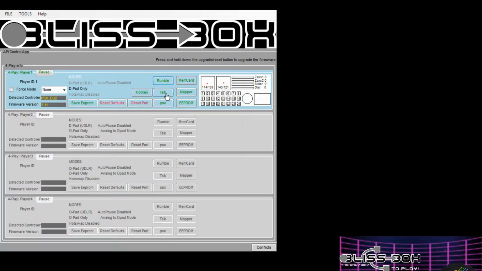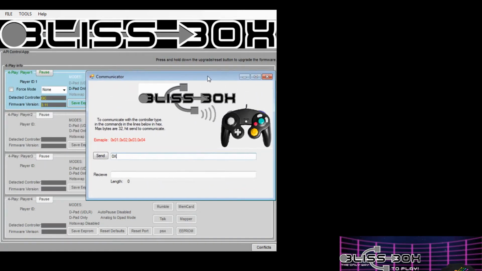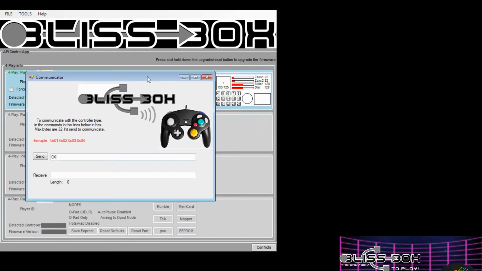The talk feature is an advanced feature that allows one to communicate with the controller directly. It's not understood very well by anybody outside of an emulator developer, but if you wanted to toy with it, you're not going to break too much. You can open that window, and we can type in a 00, which is a command that the GameCube is going to understand. You can hit send, and this is the reply from the command. These commands, like I said, make a lot more sense to a developer. You see there's an error. That command wasn't supported for whatever reason.